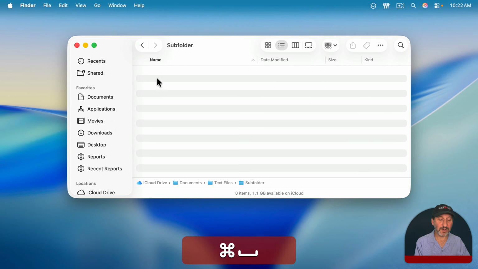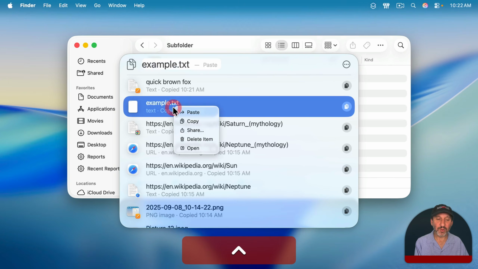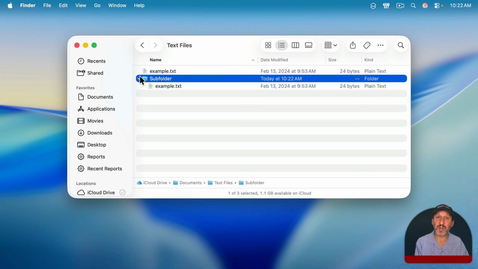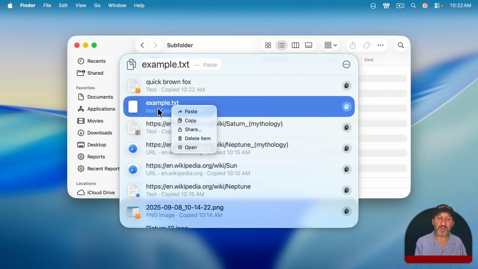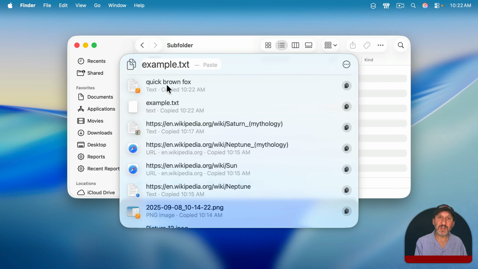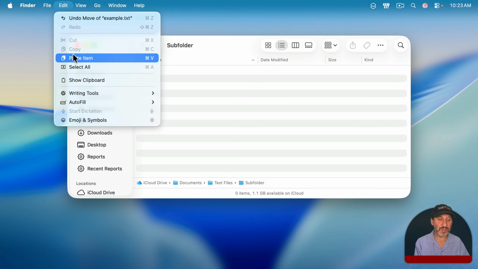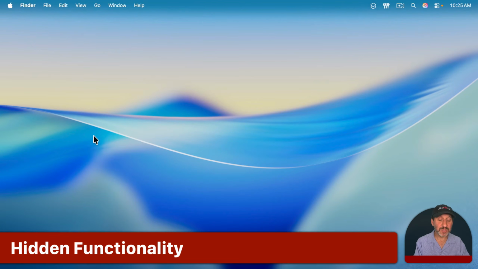So let's go into this folder here, and I'll bring up the clipboard history, and there's the file. What you think you should be able to do is Control and then go to Paste and hold Option, and then that changes to Move, just like it does in the Edit menu. But in fact, it stays Paste, and I end up with 2 copies of it. So instead, what I'm going to do is bring up the clipboard history, and instead of using any of these commands or just double clicking, I'm going to click here to copy it to the main spot of the clipboard. And now I can go and use Edit, Paste with the Option key held down, or Option Command V to paste.